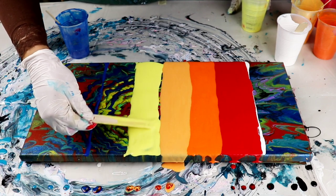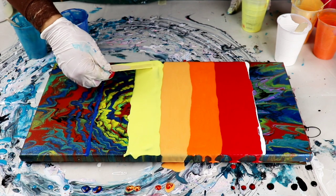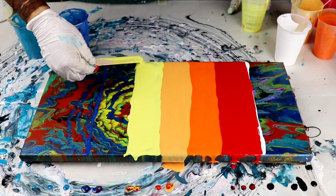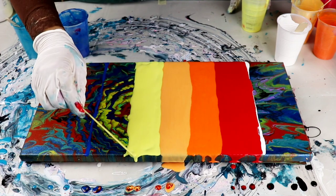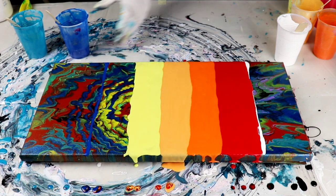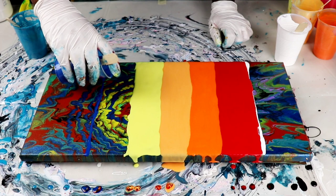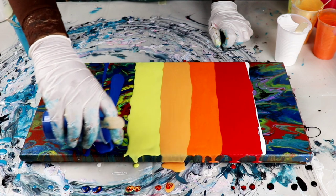Try to go as close as possible, just touching it, not mixing. Next one is Phthalo Blue by Artist Loft.